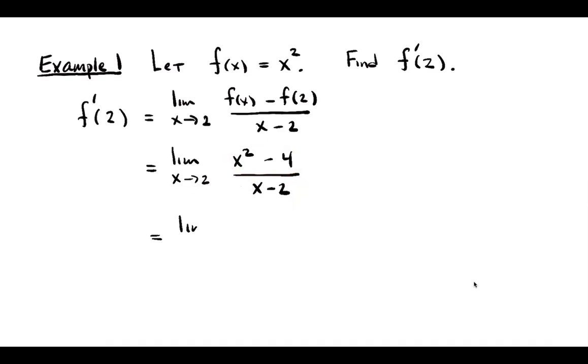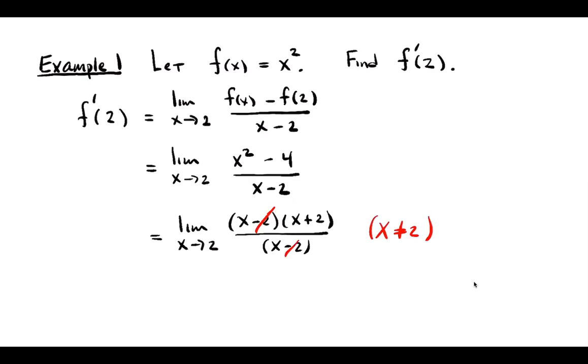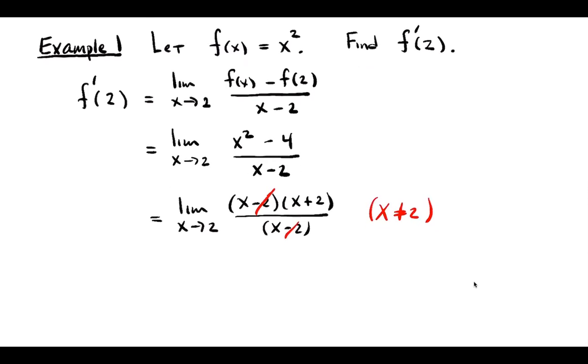So I'm going to write my limit notation again carefully, and I'm going to factor that numerator into x minus 2 times x plus 2, difference of squares. And now as long as x isn't equal to 2, then I can cancel those factors. And I don't mind restricting x to not equal 2, because when I take a limit at 2, I don't need the value of x to be able to equal 2. So our property from the limit section says that this limit is going to be the same as the limit of x plus 2, as x approaches 2.